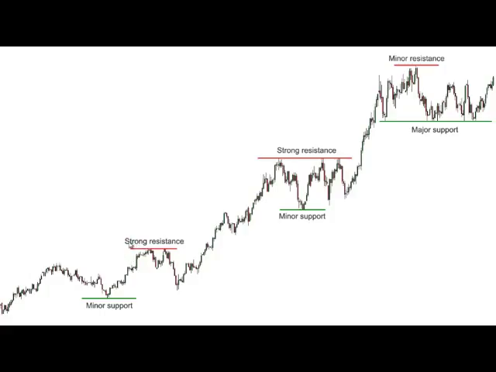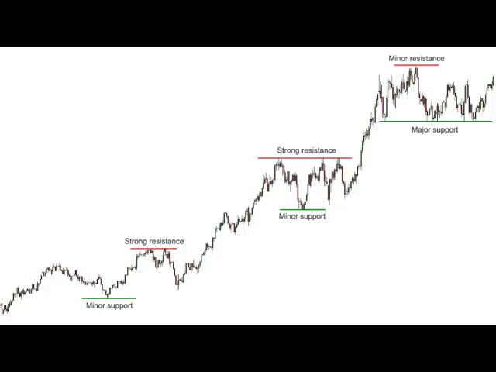As you can see here, we have a level of strong resistance. If you remember, resistance is resisting price from going up through this level. You can see that this level was touched twice. Okay, so this is stronger than the minor support that's down here. Once again, support is supporting price. Basically, price cannot break below this level. So we've got our one level of minor support, and we've got a stronger resistance level right here that's been touched twice.